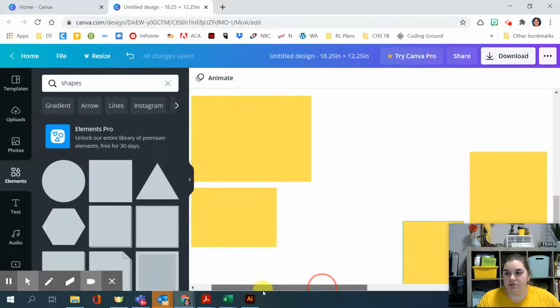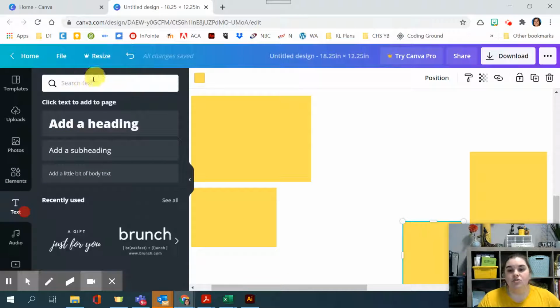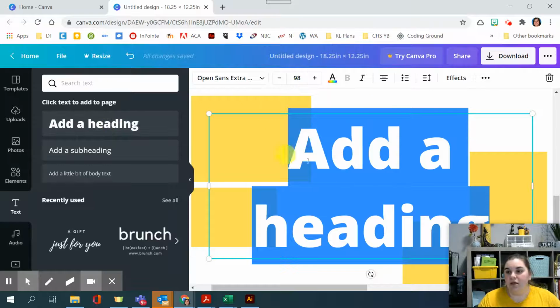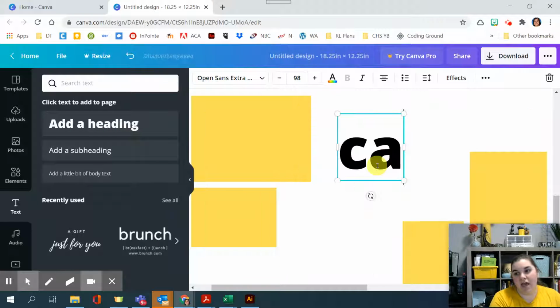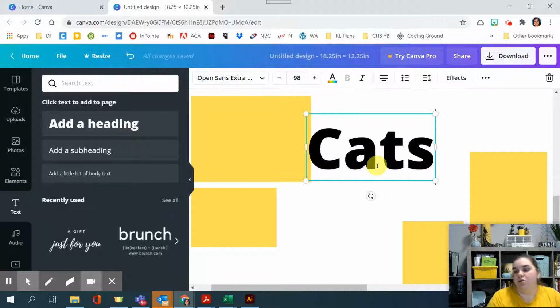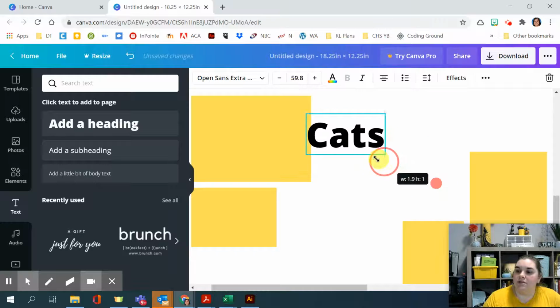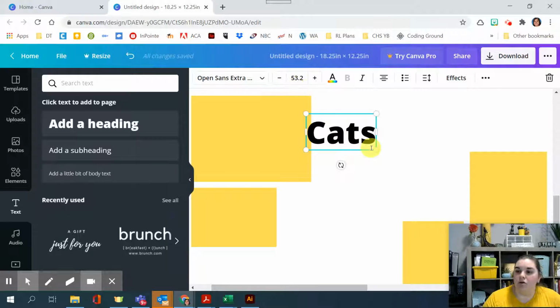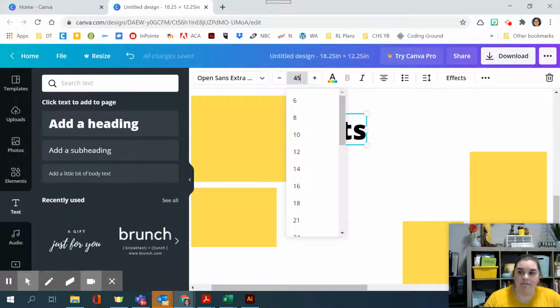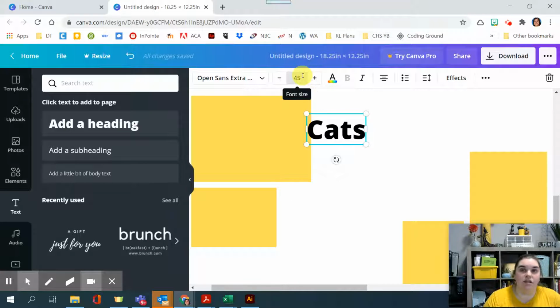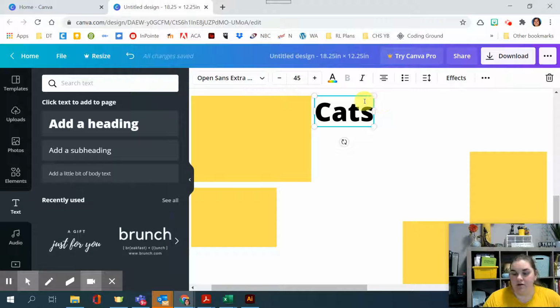And then what I'm going to do is add text in here and make this a mod. And I'm going to design the module. So I'm going to grab a heading and do something like "cats" right here and resize that down. Normally a module heading is going to be about 45 in font size, not like a 68 or 70, because they're smaller and are not about your main story.